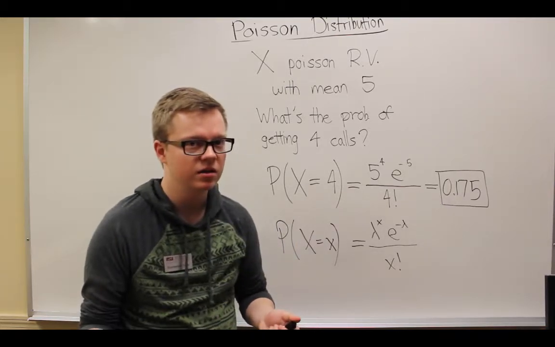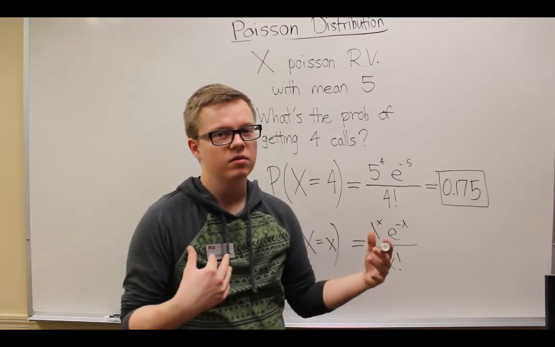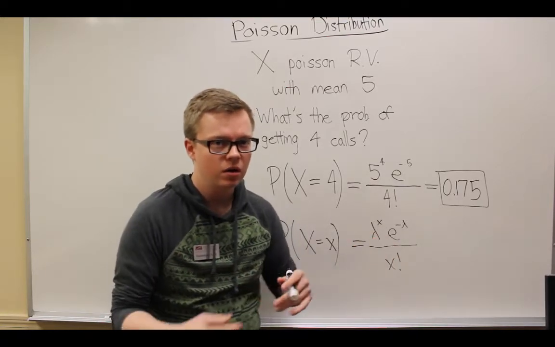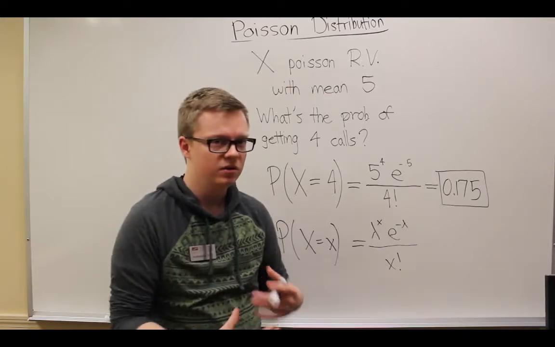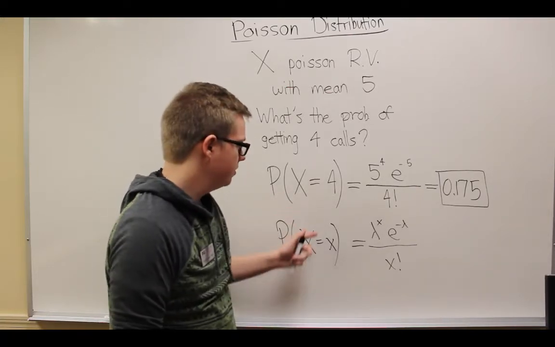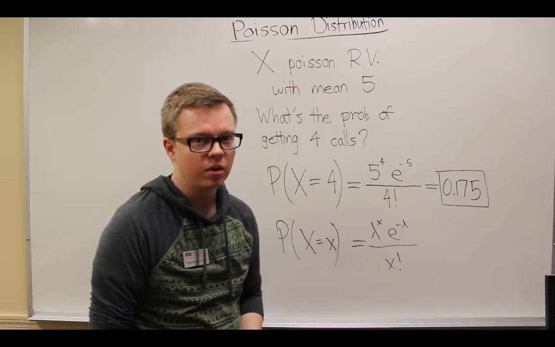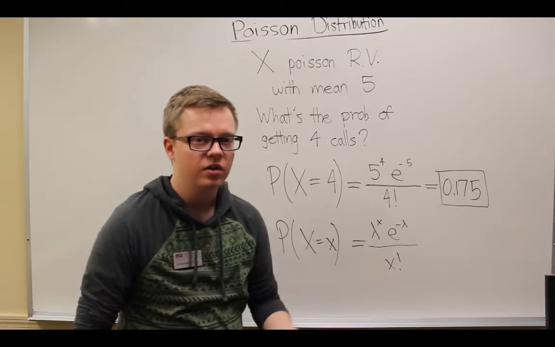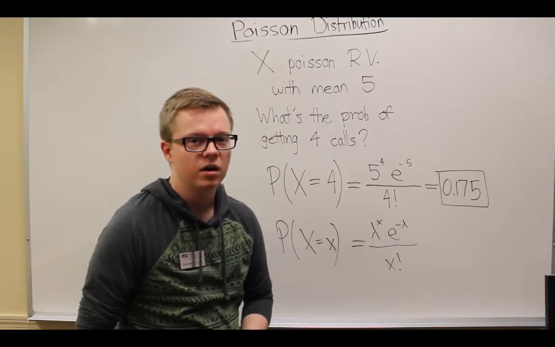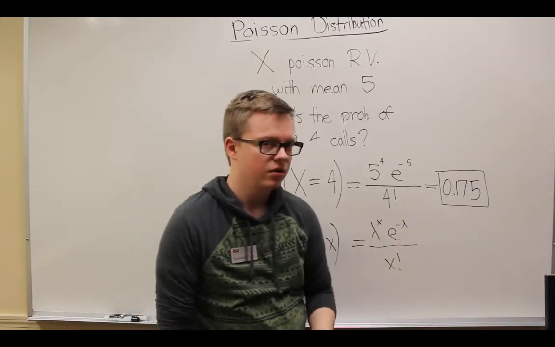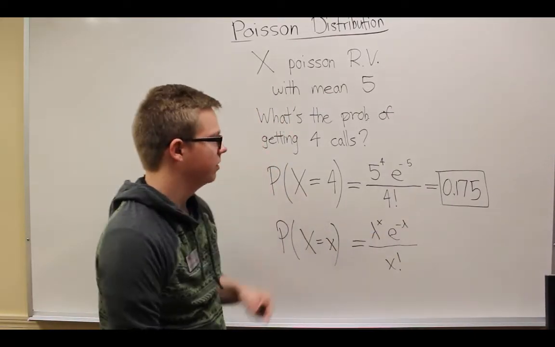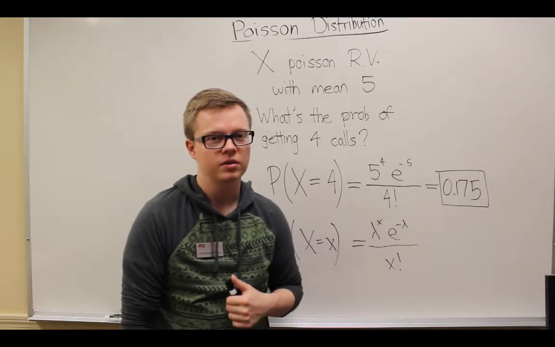Sometimes you may be interested in the probability of 4 calls or fewer, or more than 4 calls. Like I said earlier in the video, to do that, it's best to repeatedly use the probability density function, and then add them all together, or subtract them from 1 if appropriate. Again, this is your final answer to the probability of 4 calls within the hour.